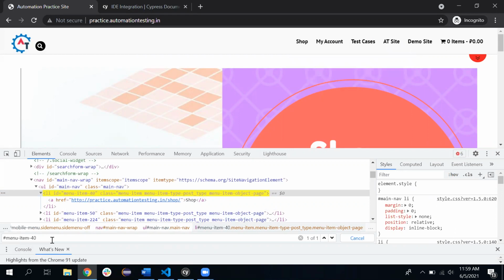It successfully identified the element. You can see 1 of 1 and the yellow mark showing the highlighted element. If you scroll the mouse and hover over it, you can see that element. So using the ID, we pass the hash symbol and then the ID value present for that particular element.